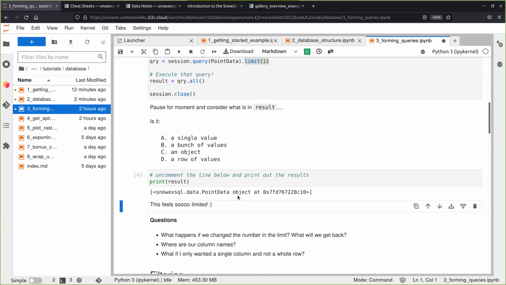You get back this list of results, and it's this thing in memory, right? Does anybody remember what this thing is? We talked about it a little bit in the ORM part, what these objects are, right? What did we just get back? What does it represent in the database? A single point, right? And how is this object useful to us? Are we able to use it in any way, and how do we use it? That's rapid fire. Feel free to just throw out your answers. What if I wanted the value from this record? How would I get at it with this result? Which is a column in the table.